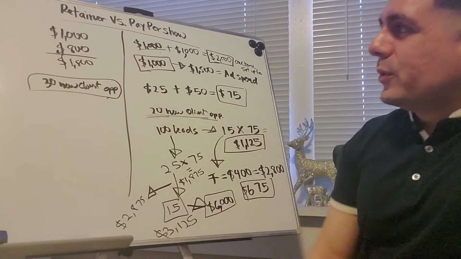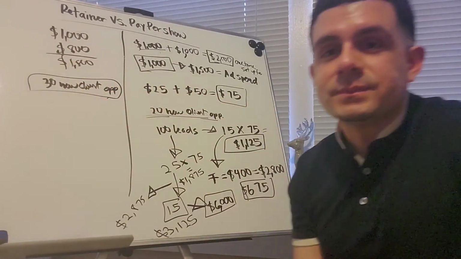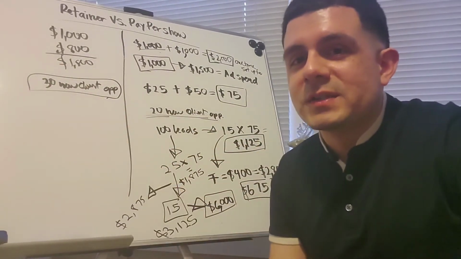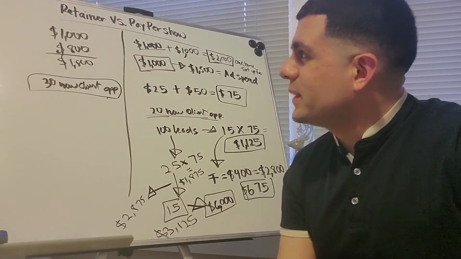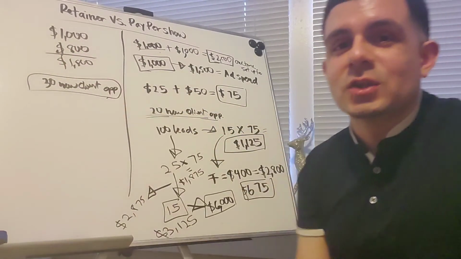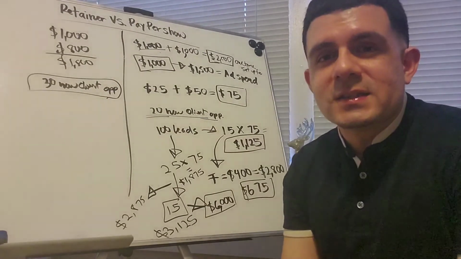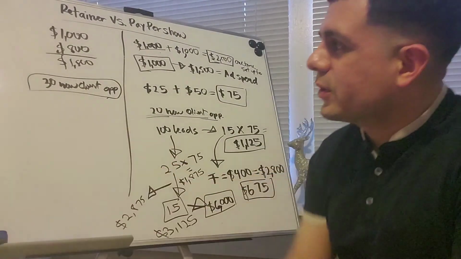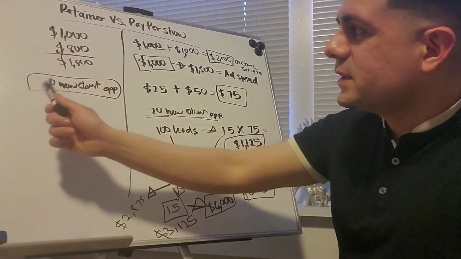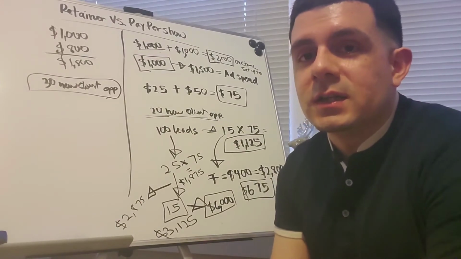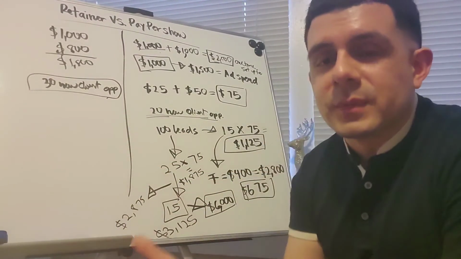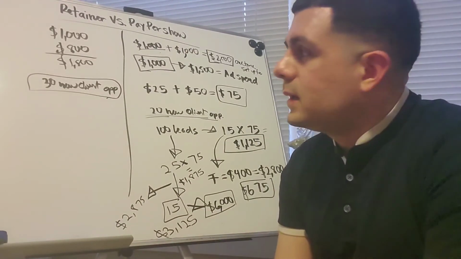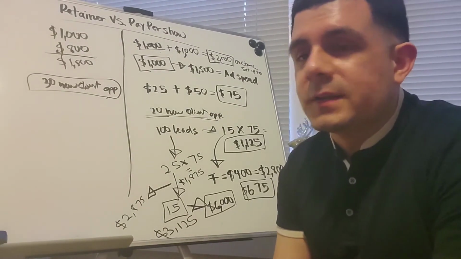Now, with the retainer model, the pro is it's only fixed. However, some business owners don't like the retainer model because they feel like it's risky, because they're going to pay you this amount every single month. However, as I mentioned, there are different ways you could give your client a guarantee. For example, if we don't hit this guarantee, you're going to get your money back, or you get the next month for free or something, just to ease the risk for your client.